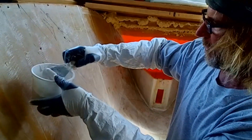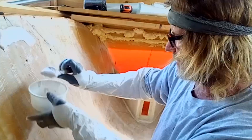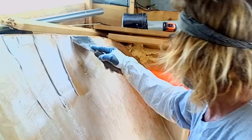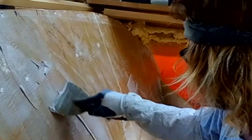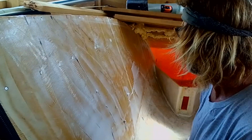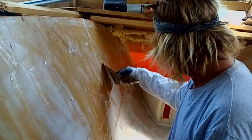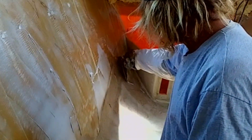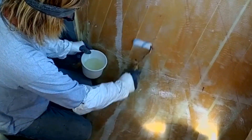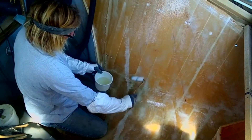Now I'm going to put a layer of filler — actually, not a layer. I'm just going to close the deep gaps where they would just become air voids. Making sure I fill this all up very well and scrape it away afterwards so there's nothing left on top — just the holes are very well closed. The problem is it's so hot already that I'm sweating, so I have to be very careful not to drip on here, because every drip is not going to help.